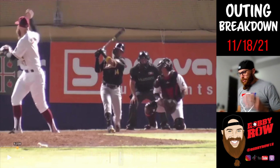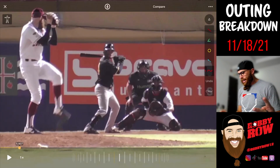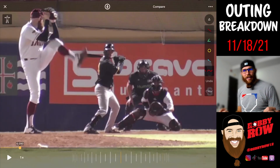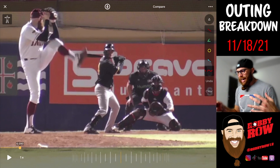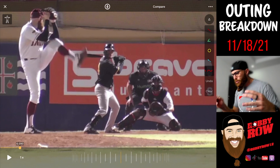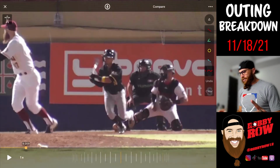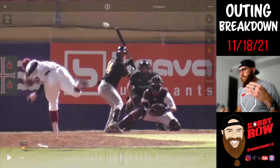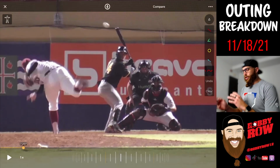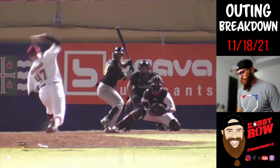So now we're 0-2, and this is what I was referring to earlier, talking about getting strikeouts when the strikeout count presents itself. For me personally, looking back at this outing, this 0-2 pitch here, throwing this curveball, isn't something that is probably all too smart looking at those first 2 pitches. But like I said, with a 3-run lead, the curveball for me, I think, is going to be the equalizer. And so it was a good opportunity to throw it.